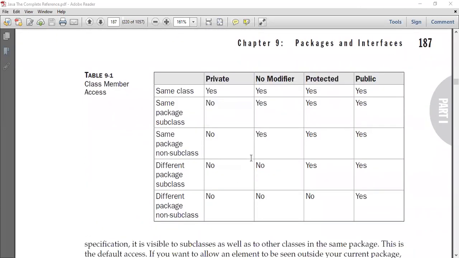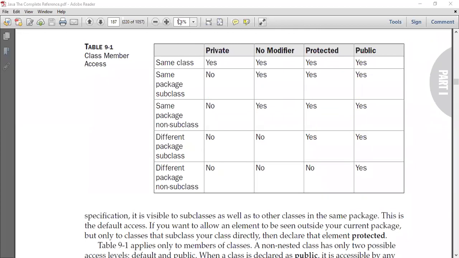Meanwhile, you can go to this block diagram. I'm going to explain everything with respect to this block diagram. This table discusses class member access.